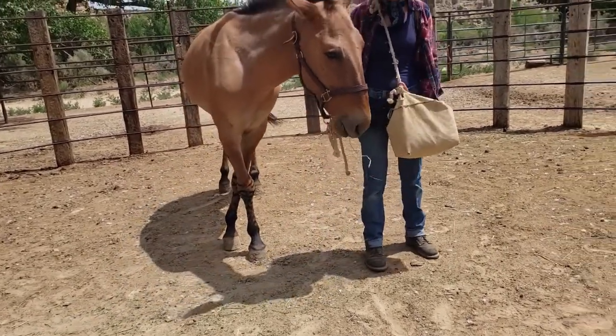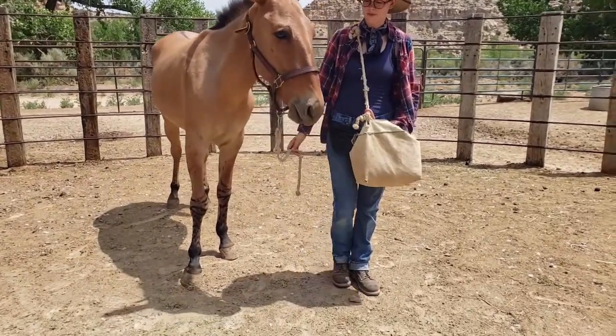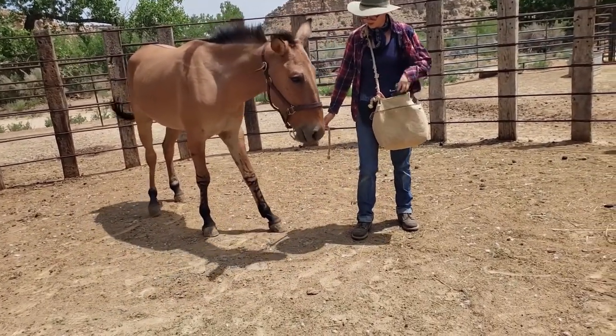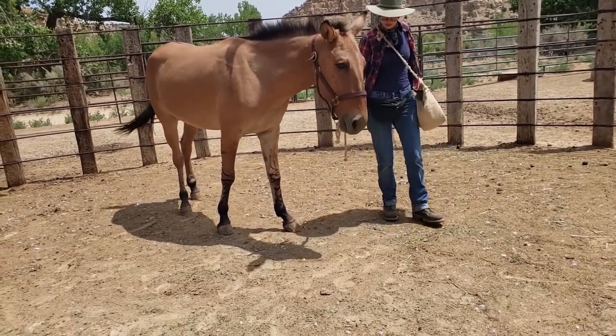Now start making it a little bit that the food's a little bit behind the pressure. Okay. So the pressure comes slightly before. Deep. Deep. You're going to need to change positions because you can't give him any pressure there.